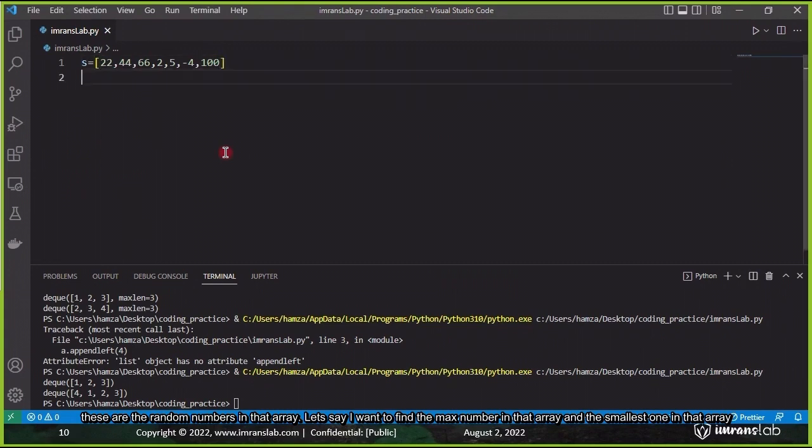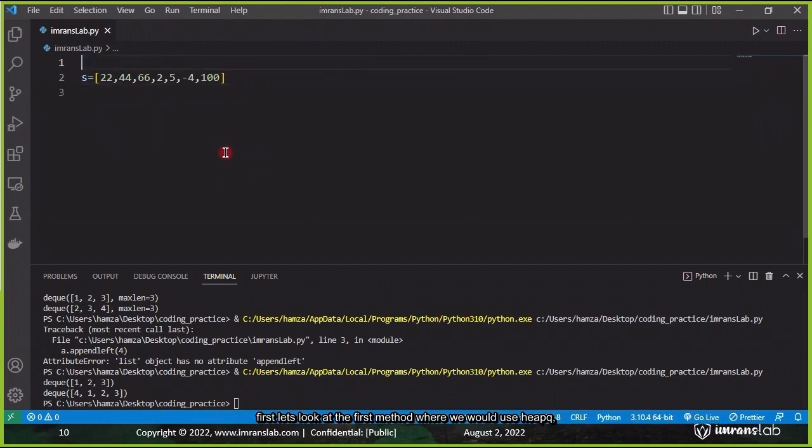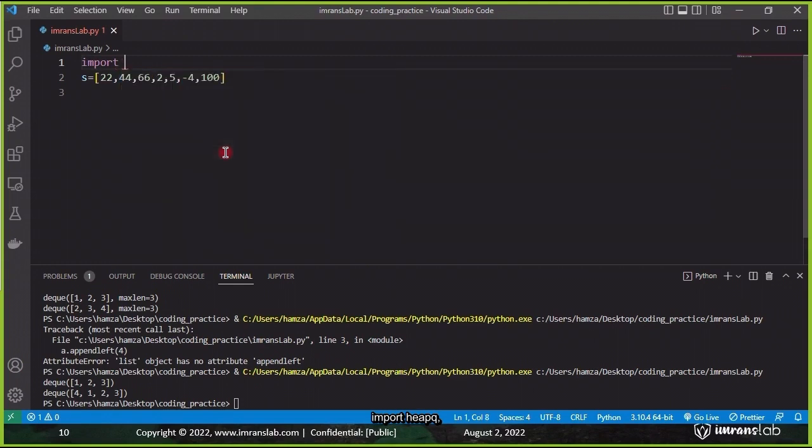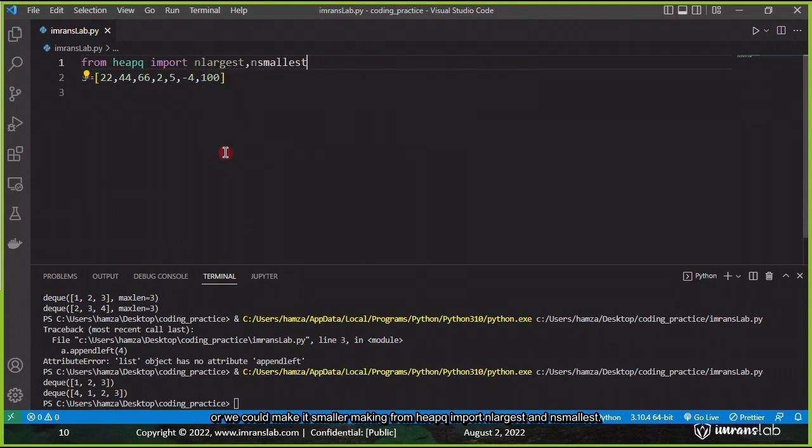Now let's say I want to find the max number in that array and the smallest one in that array. First, let's look at the first method where we use heapq. Import heapq. We could make it smaller, writing from heapq import nlargest and nsmallest.